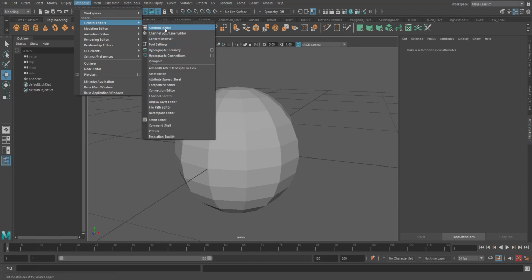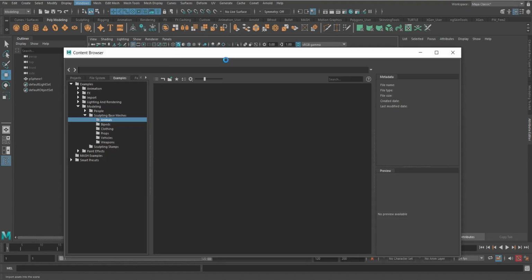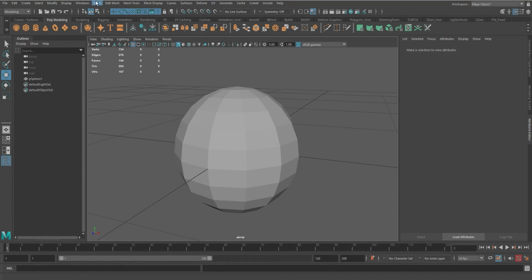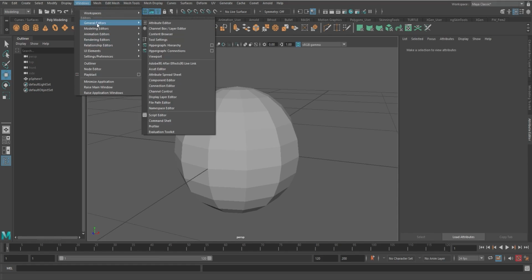So moving forward, we're on the general editors, and so we've talked about the Attribute Editor, Channel Box, and the Content Browser is actually just kind of, this is where you can get to examples and samples that Maya provides.